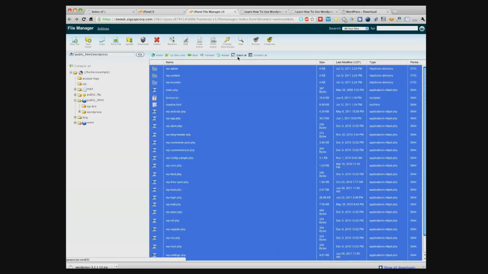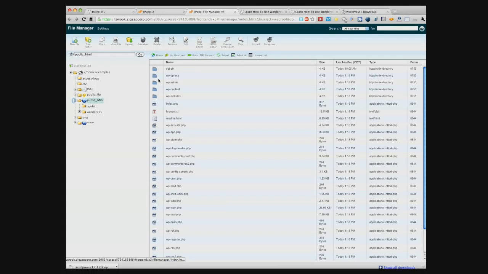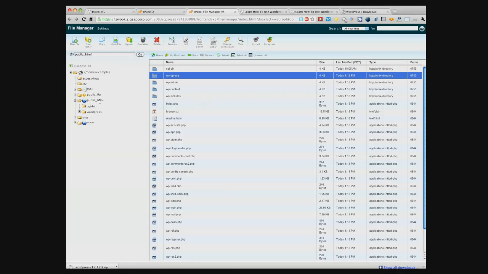I want to install WordPress in the root directory of public HTML. Again, pretty technical, and we'll cover this in more detail in the future, but in order to do that, I have to make sure that all these files sit directly in the public HTML folder and not in this subdirectory, WordPress. So I've moved them all to the folder that I want, just like drag and drop on your desktop. And then I'm going to get rid of that empty WordPress folder.